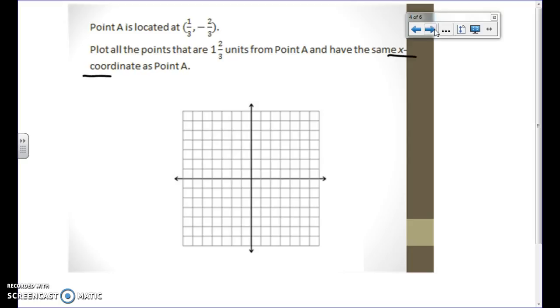What I notice about point A this time is that it has fractions, and in those fractions they are dividing into thirds. So instead of making each of these worth 1, 2, 3, and so on, I'm going to make each one of them worth a third. And so each whole is actually 3 spaces. There's 1, and there's where 2 would be. So this would be 1/3, 2/3, 3/3, or 1, 4/3, 5/3, or 6/3, 2. Okay, and I'm going to go ahead and divide all my coordinate plane up so it's clear where all the numbers are.